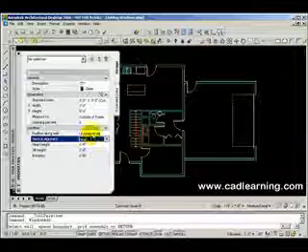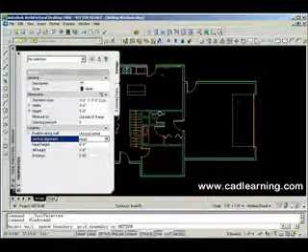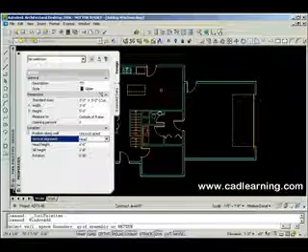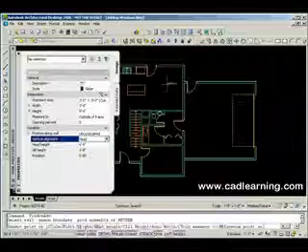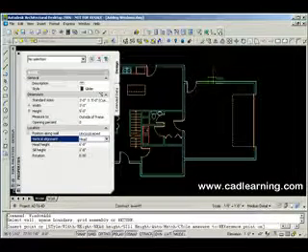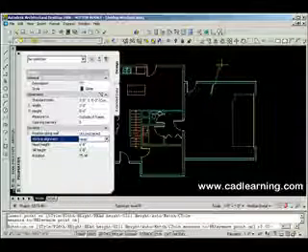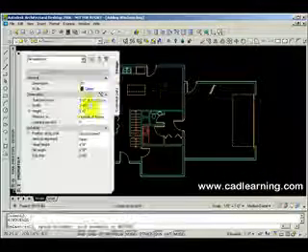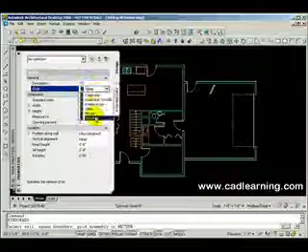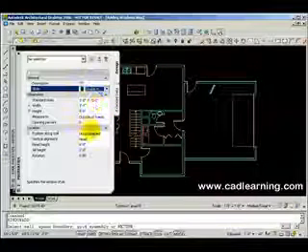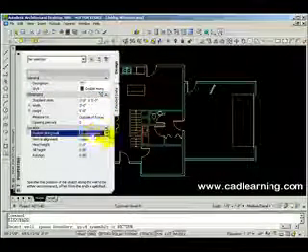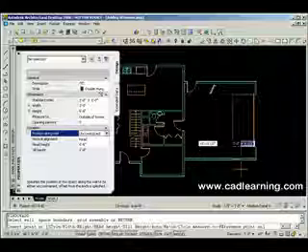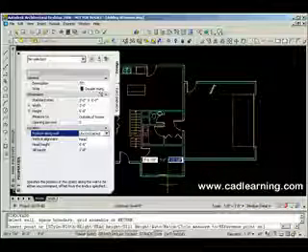So position along the wall is set to unconstrained. At this point in time, you need to click a wall to tell the program that you are actually going to insert the window into a wall. If you do not pick a wall, if you simply hit the Enter key, you can see the window will be attached to your crosshair, and it doesn't actually place the window and cut it into the wall. So when you're placing the window, what you want to do is fill in all the parameters, and currently I still have it set to unconstrained, but then pick a wall to let the program know that you are going to place a window that should interact and cut into the walls.